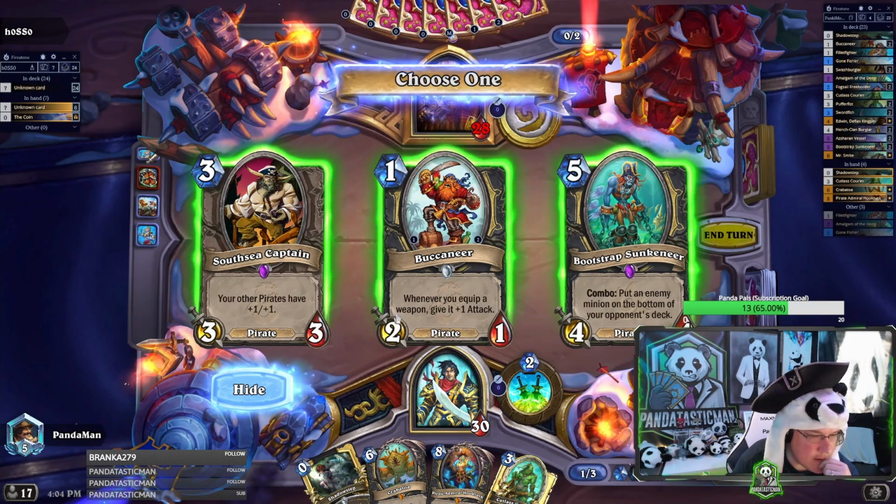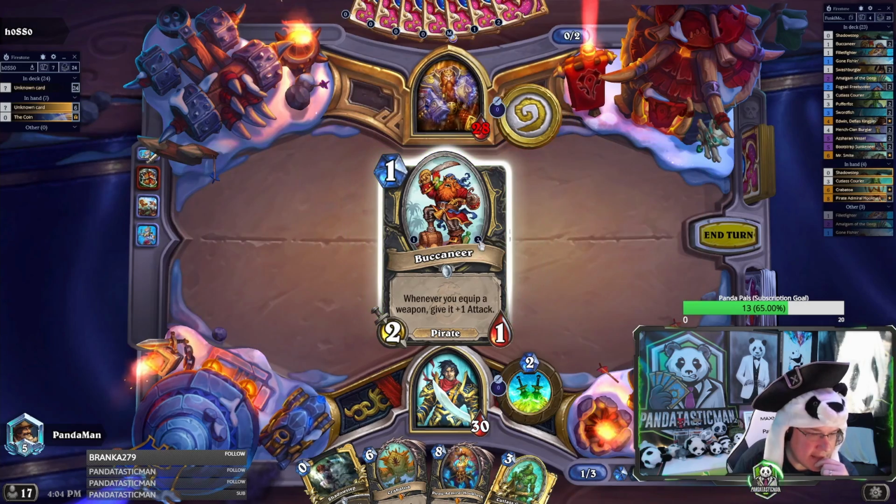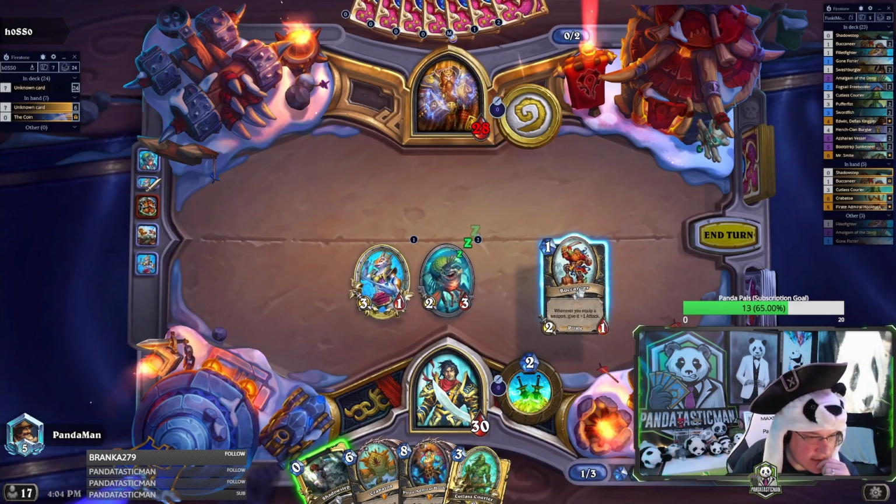Going into turn four, I think the Buccaneer, because we can get a new weapon. Yeah, that's fine. In fact, I'm just going to go and play the Buccaneer. He can clear it, I'm sure. But it'll be better mana efficiency, I think, next turn. He says questioningly, is it better mana efficiency?